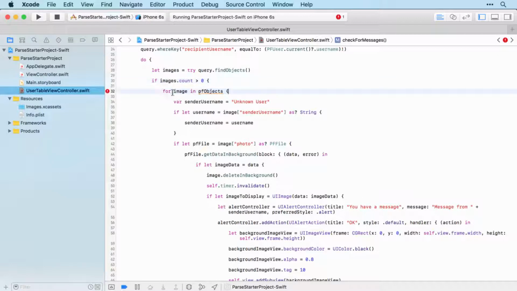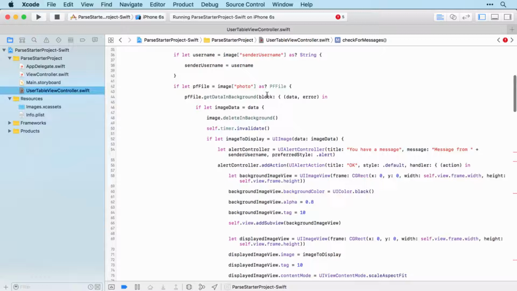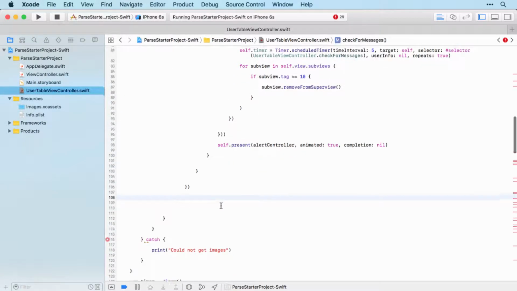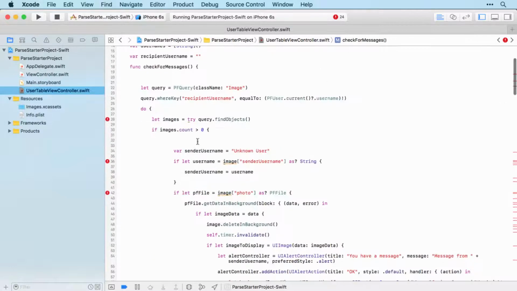And then I'm going to cancel that loop. So we're just going to do this for the first image. So instead of using images, we'll use image 0. And then it will just display the first one every time.